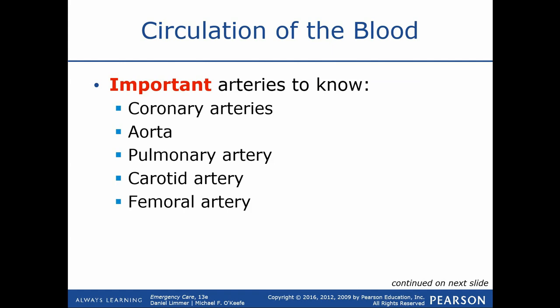The aorta we kind of talked about, right? That comes out the top of the heart there. Pulmonary artery. So pulmonary meaning the lungs. Pulmonary, and it's an artery, so that means that it's traveling away from the heart. Pulmonary artery takes the blood and it sends it over to the lungs.